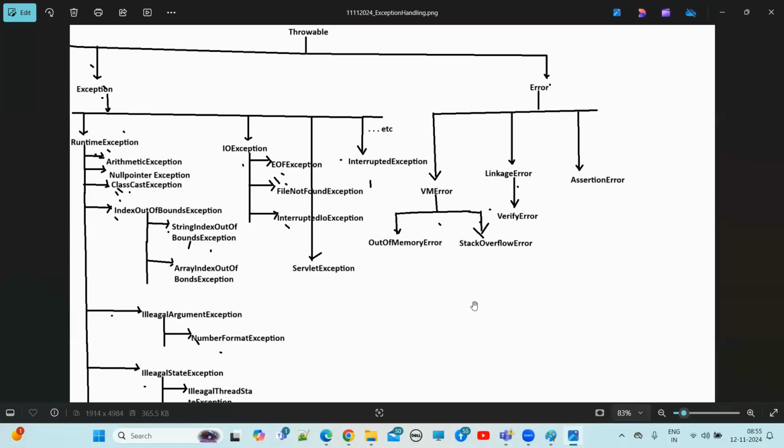Now, let's suppose we are going on a long journey. Your father will ask you, hey beta, can you please check, do you have a spare tire or not? There may be a chance that on the way your tire gets punctured. So definitely we should have an alternate spare tire, then we can fit it and go. If you are not carrying any spare tire, you will face a lot of issues. This is what your father will check. So the spare tire exception or tire puncture exception, is it a checked exception or unchecked exception? Checked exception.